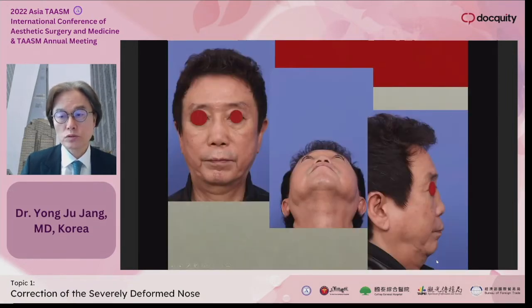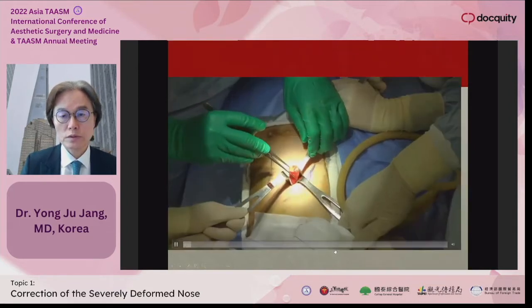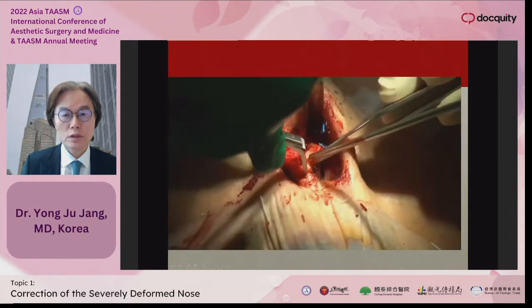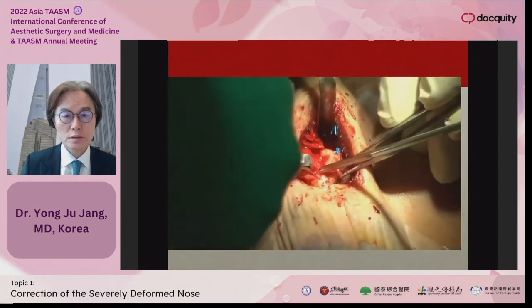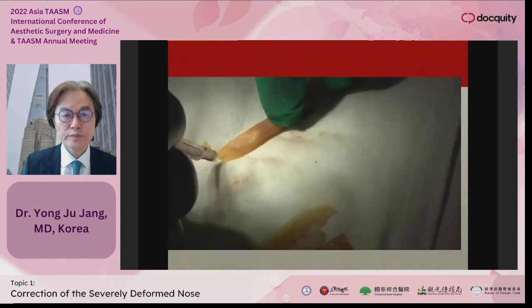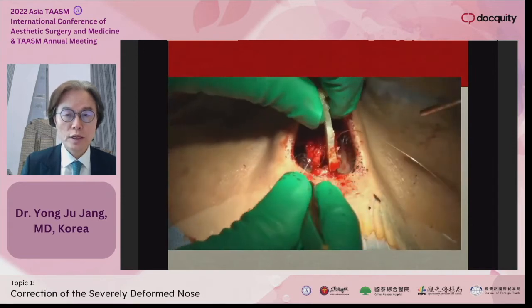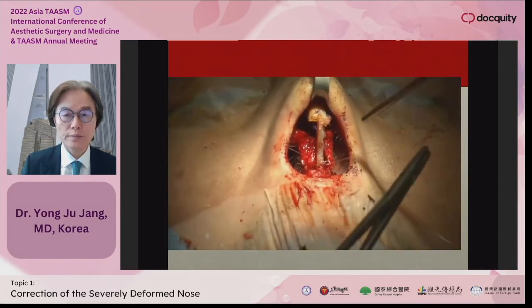Another patient worked as a boxer for many years, and he also had quite severely damaged septal cartilage, so I could not dissect his septal cartilage framework. In this case, once again I utilized the concept of the bypass L graft.